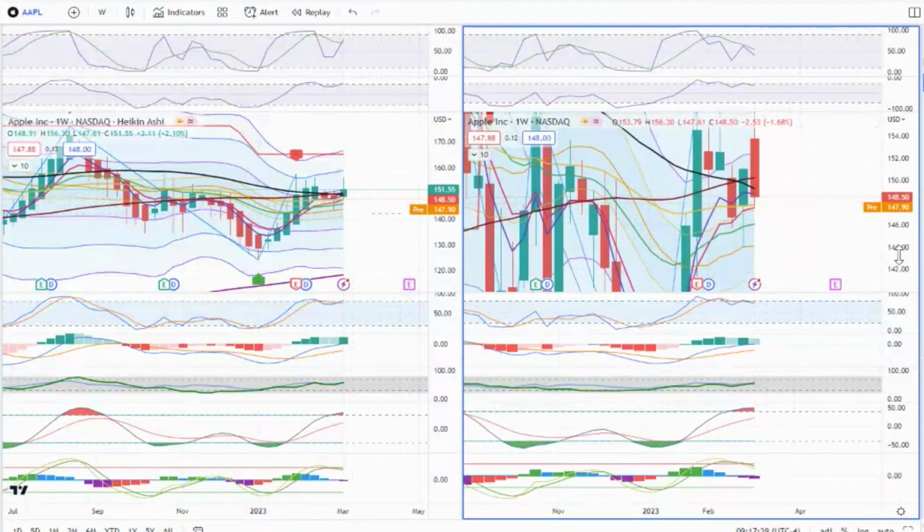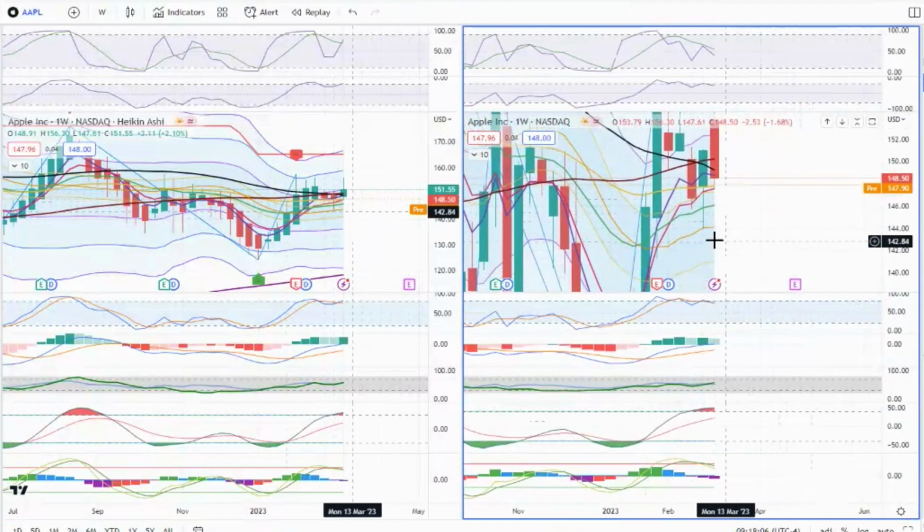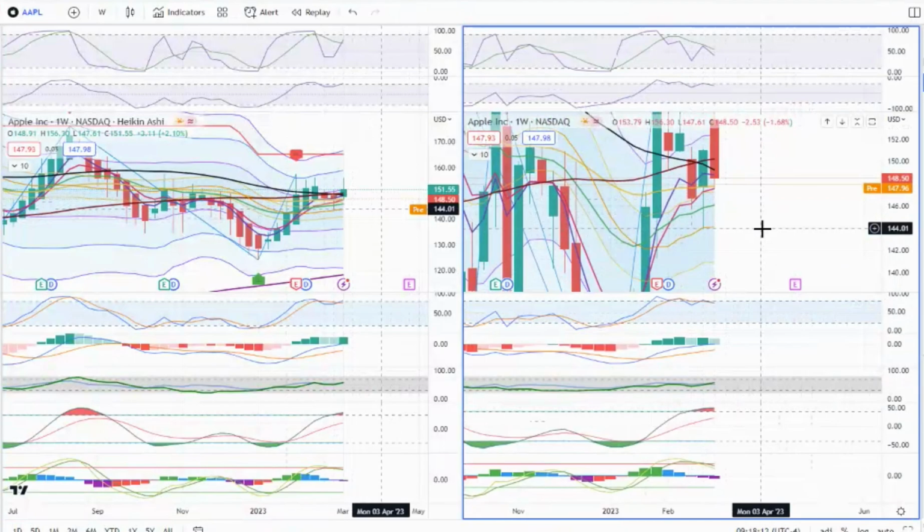So it all depends on how US 10 will react and how the DXY will react to that US 10 number. As of now, DXY is moving lower, and you see tech holding. Apple was positive just a bit ago, and now it's negative. So if you have DXY moving lower, then you'll have some stability with Apple. And in the long run, I think Apple is still expecting to go hit this number here, right? It's still expecting to go down here and hit this mean on the week.